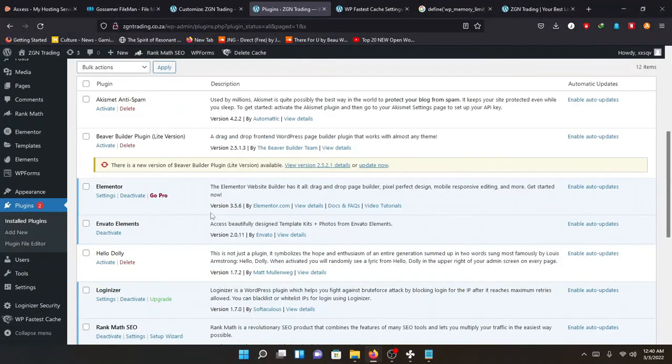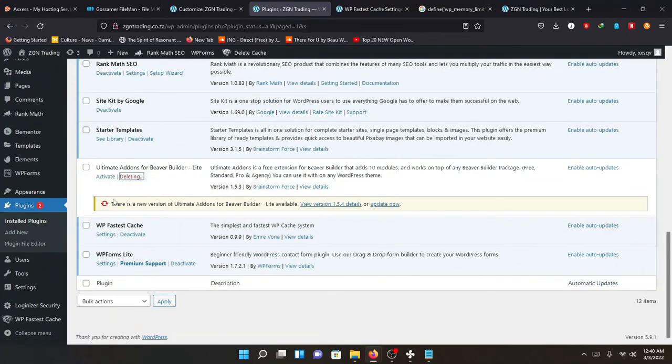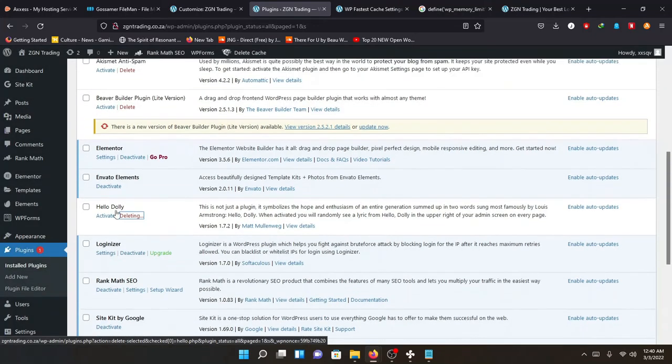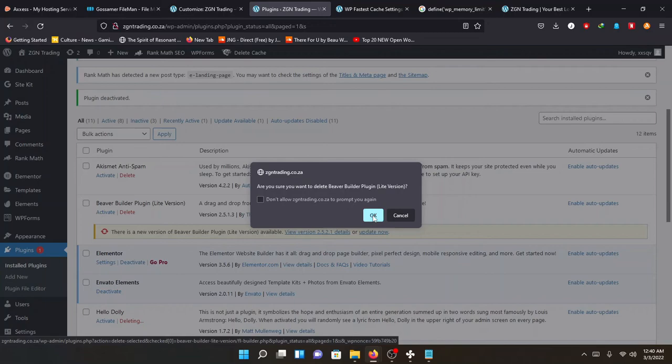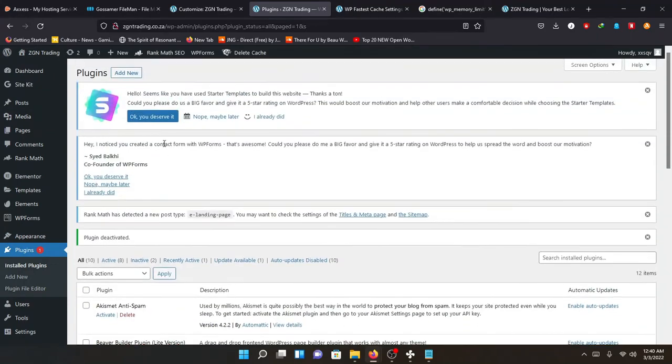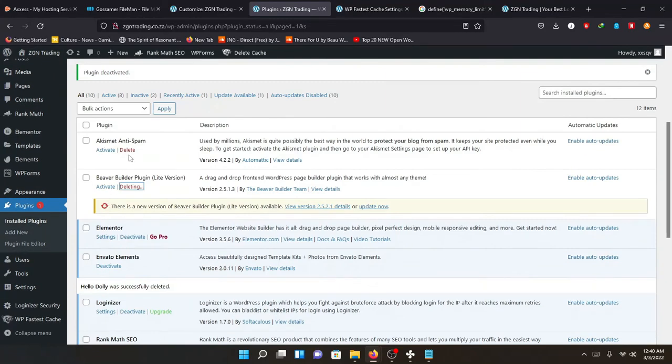Right, so some plugins that you're not using, you're not doing anything with them, I would recommend you also delete them and just have them removed if it's possible. But if there's a plugin that you're going to be using constantly and you don't want to have to go and reinstall it and everything, then you can just leave it deactivated for usage at another time.